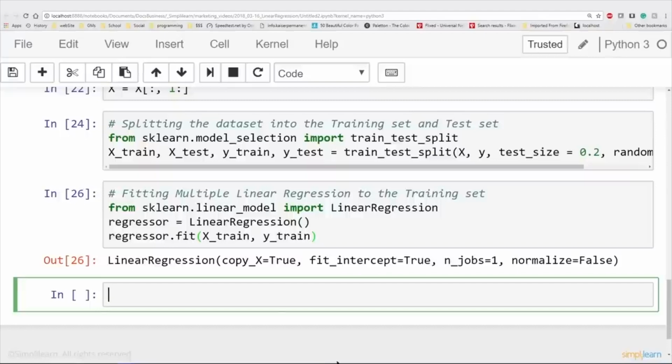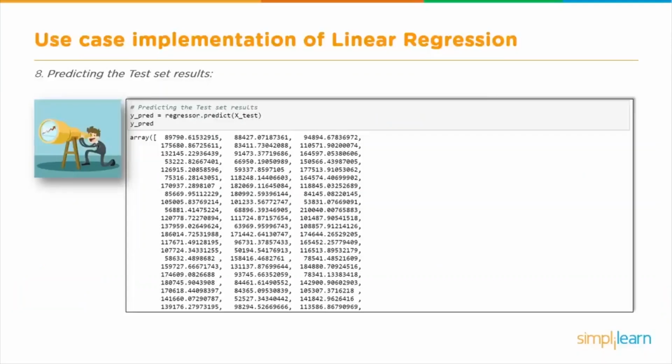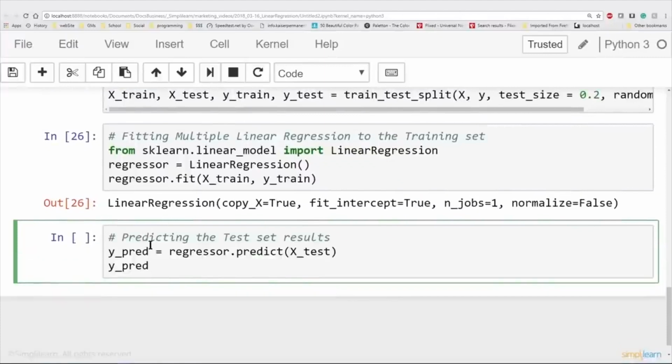Now that we've created our linear regression model, let's go ahead and use it. If you remember, we kept a bunch of data aside. So we're going to do a yPredict variable, and we're going to put in the xTest. Let's see what that looks like. Scroll up a little bit, paste that in here. Predicting the test set results. So here we have yPredict equals regressor.predict(xTest), and this gives us yPredict.